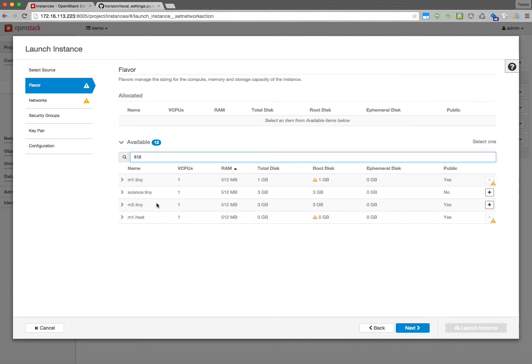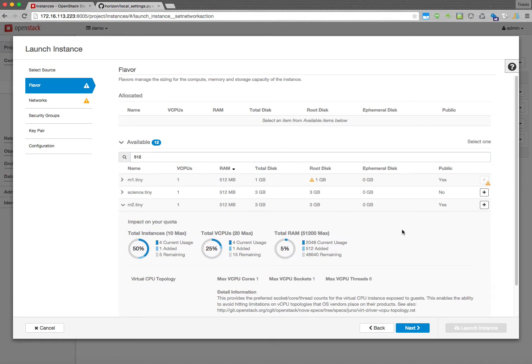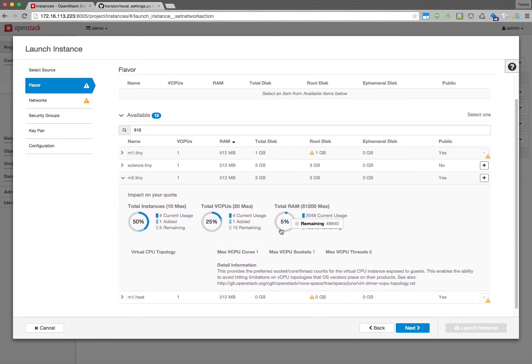So if we want to go ahead and say, no, find something that has 512, you'll see that we have a couple of options. And in here, these options have the same level of details. I mean, they both seem to have 512 megs of RAM and 3 gigabytes of disk. So what's really different about those? Well, it's easy to take a look now. For one, we can see the quota impact, which in this case is going to be similar. And we get more metadata information that really can help you make a decision.